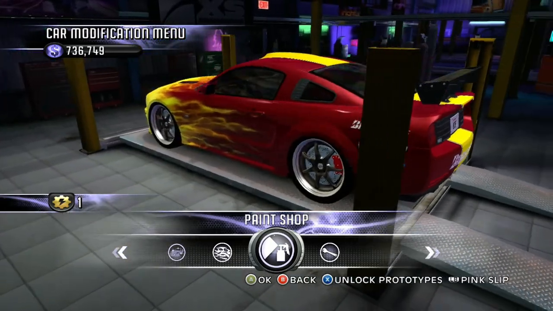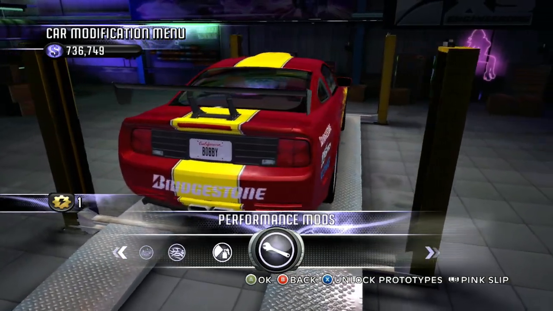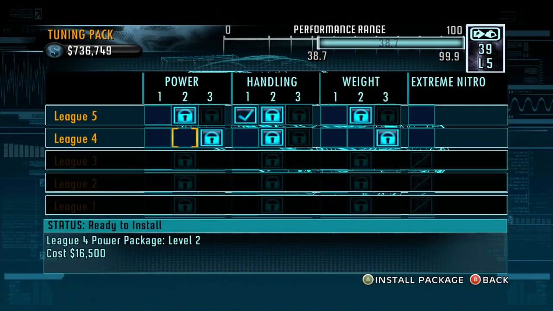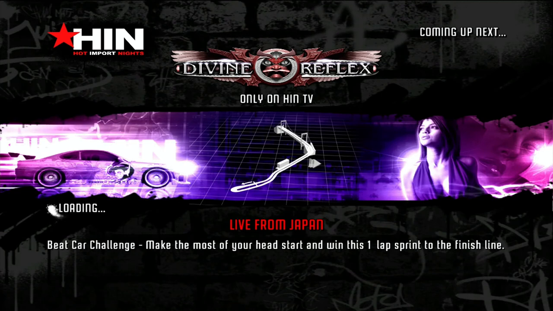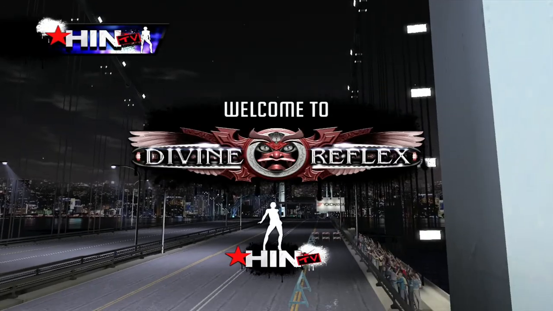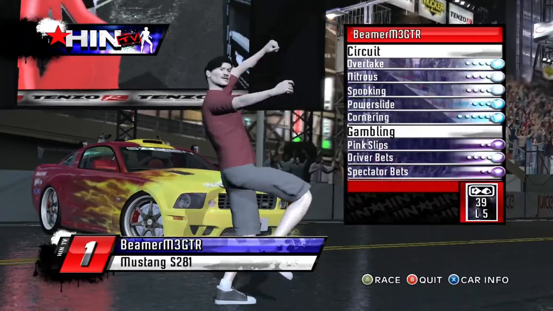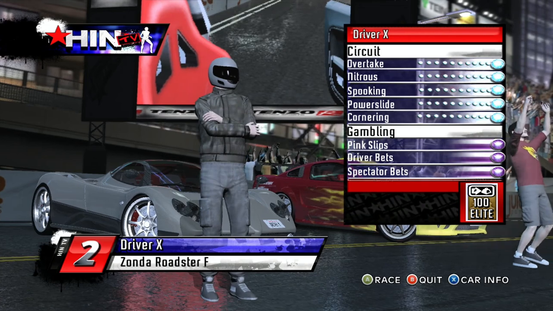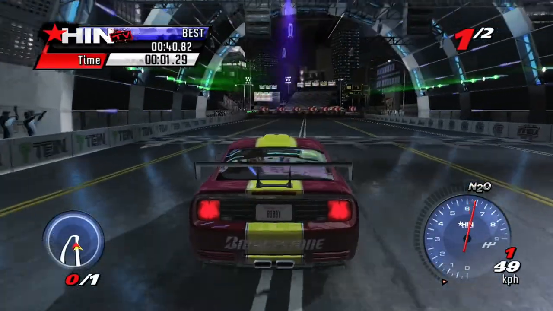Do I want to customize this car at all, or... I think we can just leave it the way it is. It looks good as is, so... I will up the performance, though. So let's do the beat car challenge. I will have to get quite a bit of nitrous here, but the Mustang should sharpen your senses at divine reflex. I should be able to do this. He's getting a Pagani Zonda Roadster, so... Maybe I should have used my Dodge Neon or the M3 GTR, the faster cars.